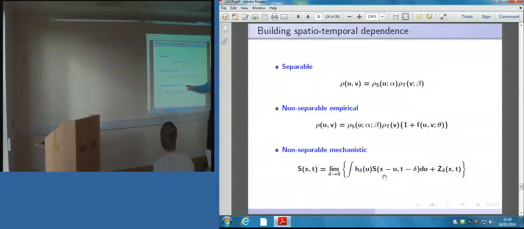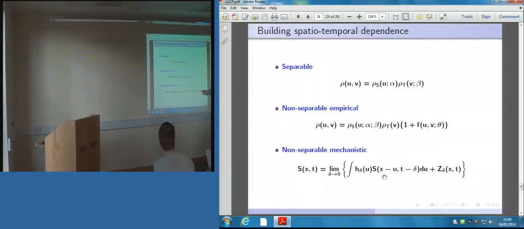But you could also, even slightly contradicting what I said earlier, even within the Log-Gaussian framework, try to put some kind of mechanistic behavior onto the Gaussian process. This is saying that the reason why the process evolves over time is because we're basically smoothing, so that what's happening here and now is basically some spatial average of what was happening some time ago, plus some random introduction. You want to define a model in which that has a sensible physical limit as delta goes to 0, because delta is the time step, and to get a spatio-temporally continuous model you need that time step to go down to 0.